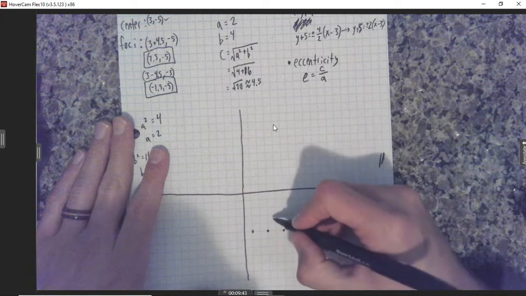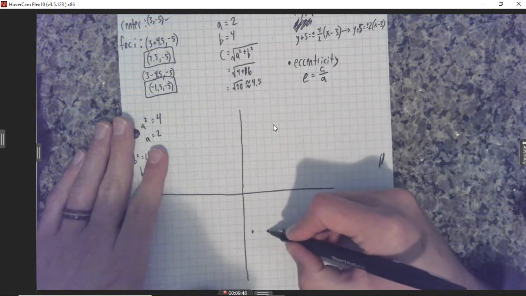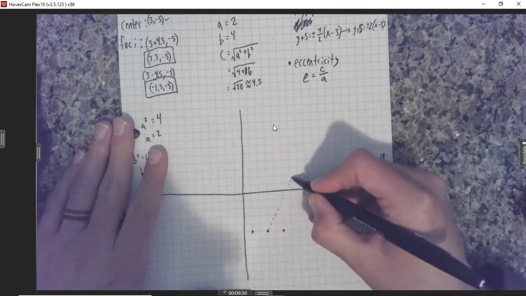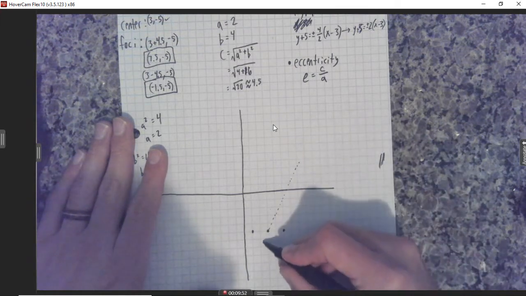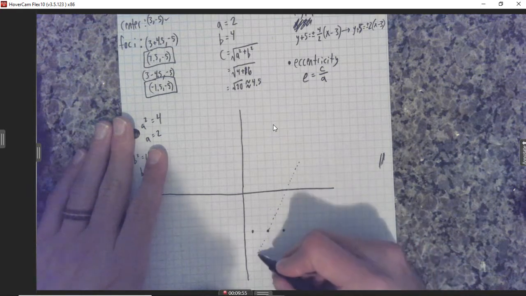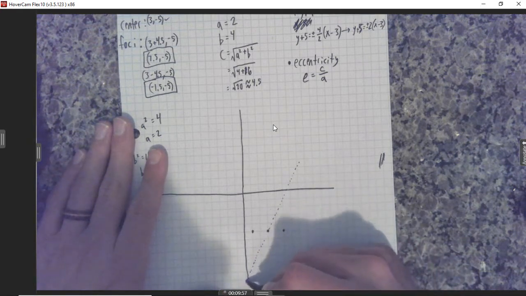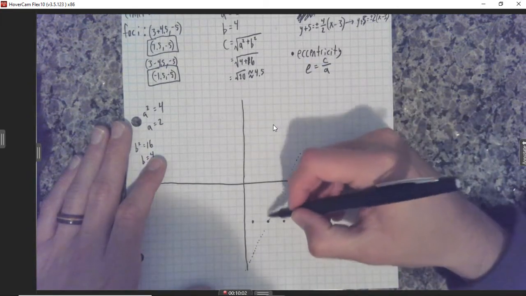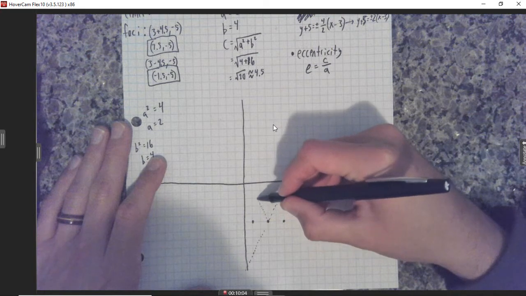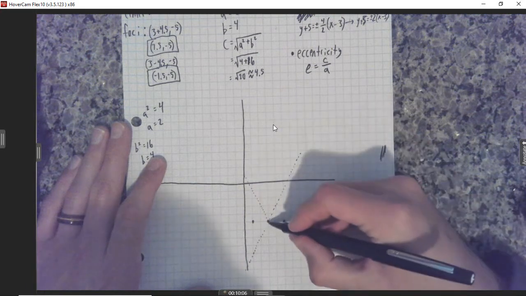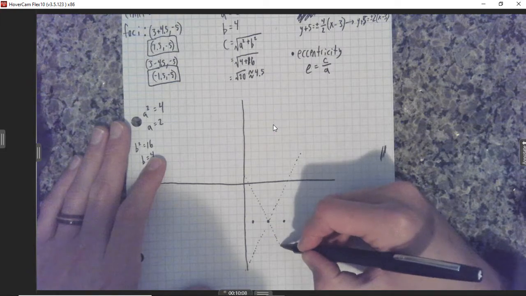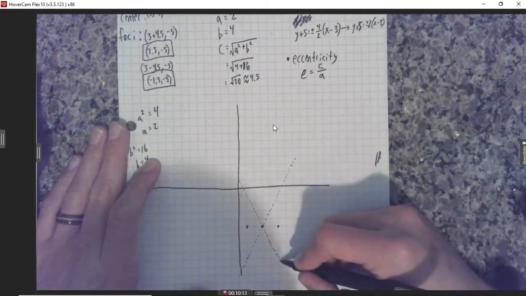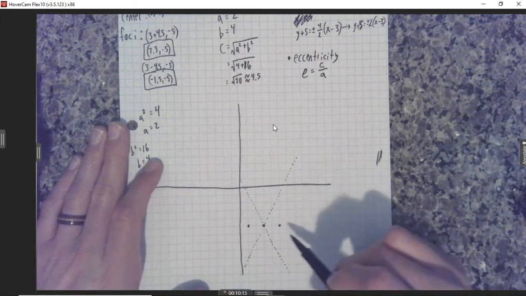So let's just quickly draw that. That's actually going to be this right here. So we go up 2 over 1, and down it's going to be right here. So that's asymptote 1. We also got to do the negative one, so it'll go up this way. So that's kind of a good way to do it, right? You're just going to go to the center, and then use the slope that you get. Okay, so those are our two asymptotes.